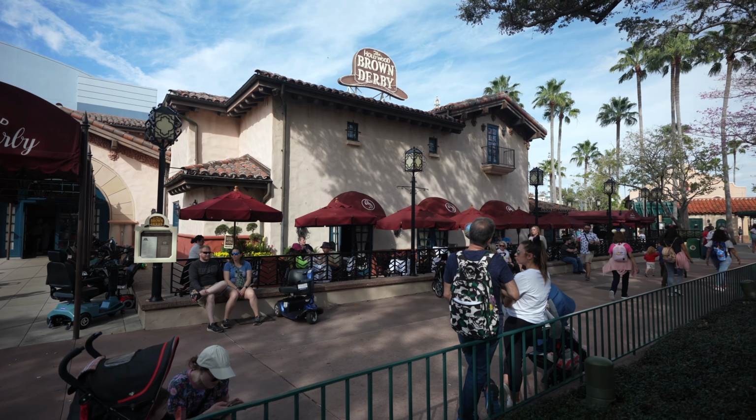Okay, so right on the backside of Catalina Eddie's, there are two other booths sort of facing Sunset Boulevard. The first is Fairfax Fair. We're going to get back to that in just a second because that's our next food stop. But over here next to that is the Scoops Hollywood Ice Cream. This is not your standard Disney ice cream. This is actually hand-scooped ice cream. Really, really good. Also not very cheap.